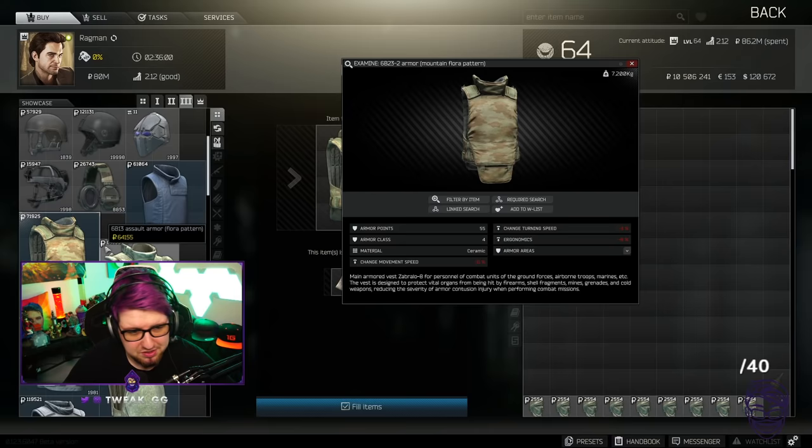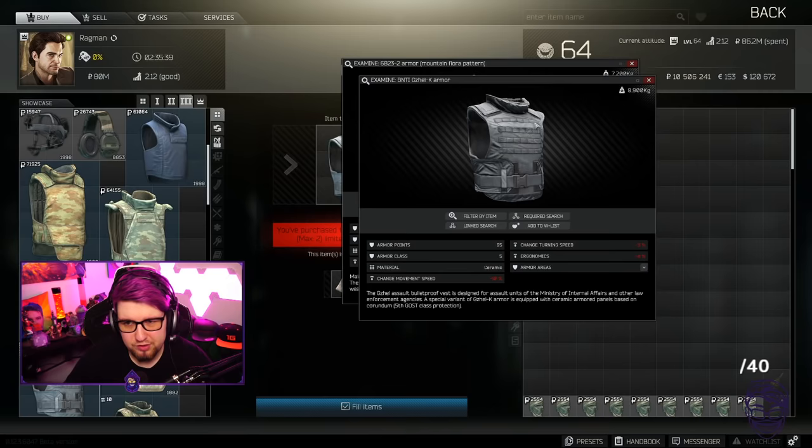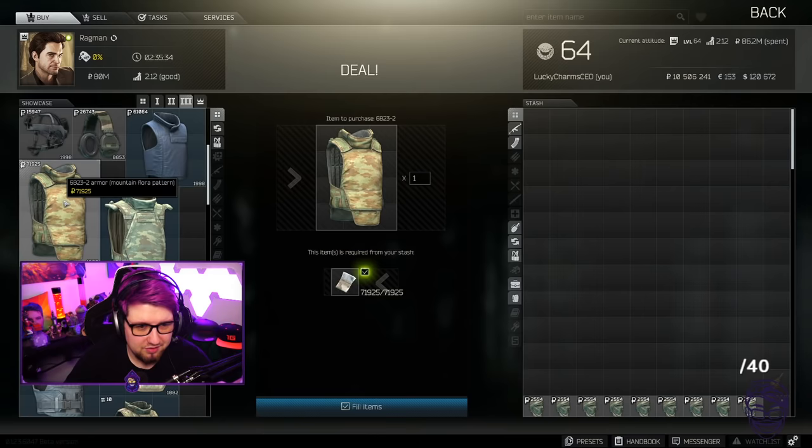People ask me, like, oh, what armor do you wear that's relatively budget? This one for 72k, it's a class 4 armor with 55 health points. It's made of ceramic, which sucks. But I did a lot of budget runs wearing this armor, and this armor saved my life a ton. I would definitely recommend wearing this armor over Gazelle. There's something about Gazelle that, to me, it just hasn't treated me right, so I avoid it. I sell all the Gazelle that I get on the flea market.